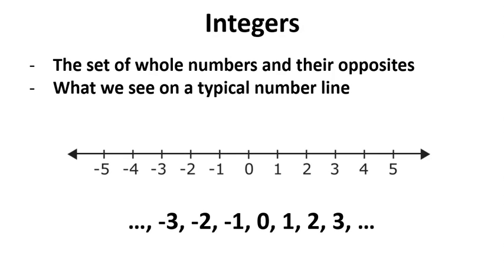Integers is going to be the set of positive numbers and their opposites. And so I like to think of it as being what we normally see on a typical number line. And what it means by the whole numbers and their opposites is the opposite of a positive 1 would be a negative 1. The opposite of 2 is negative 2, 3, negative 3, 4, negative 4, and so on. So here we have 0, and there is no opposite of 0. 0 is just 0. So starting with 0 going this way, we have our positive integers, and then 0 going to the left is going to be our negative integers.